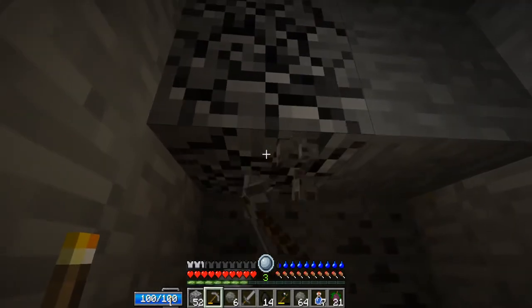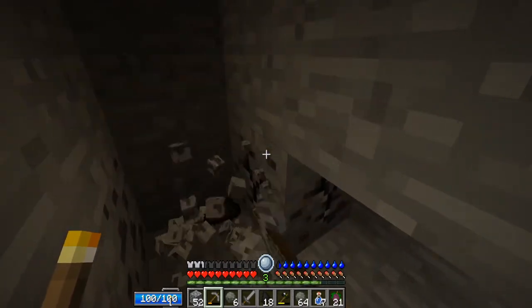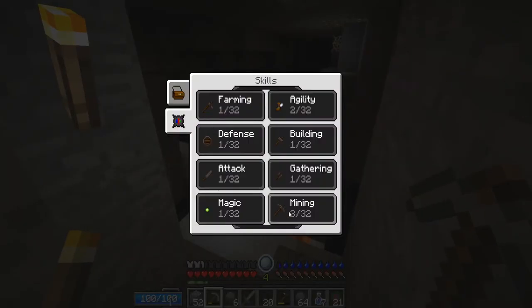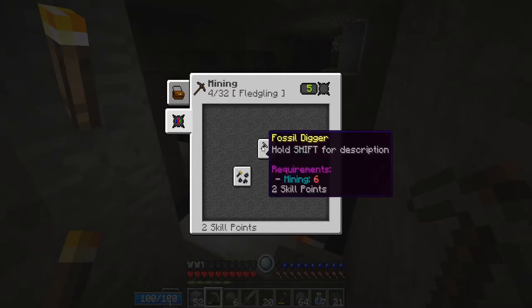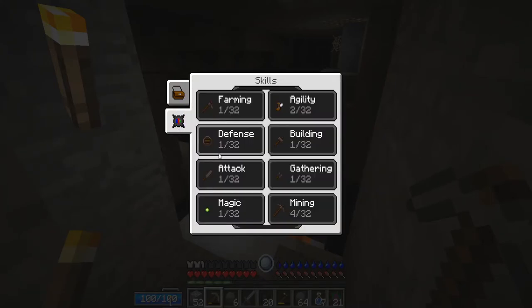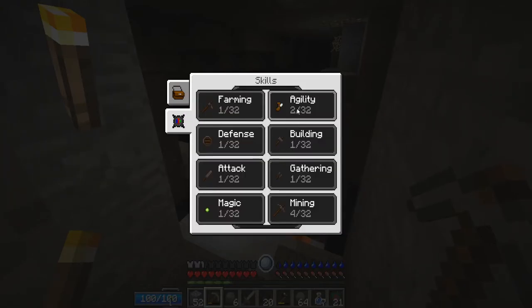Ew. But I see a few more levels. One more level, actually. Oh. Okay. Mining. Boom. I'm now a fledgling miner. I have 2 skill points. Fossil digger. Are those 2 skill points across all my trees, or... No, it's only across mining.